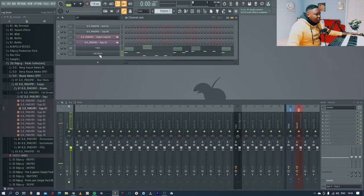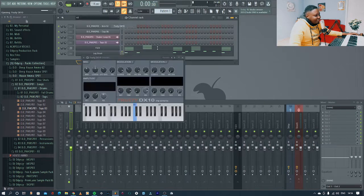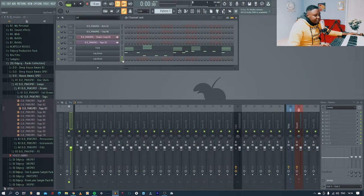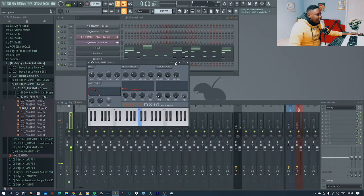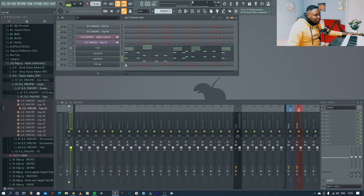So what I'm gonna do is maybe find another log drum. Let's say log drum, DX10, and you go to log drum. So what we're gonna do is copy the same thing and paste it here. What I want to do is try to put a sub just behind it as well, as if you're making a piano, right? So let's see. The FM sub, maybe. We're just going to copy this, paste it here.